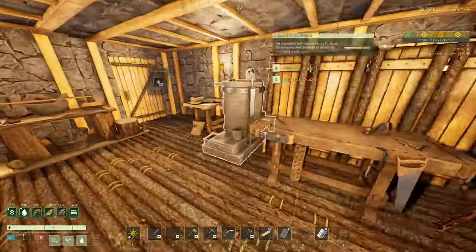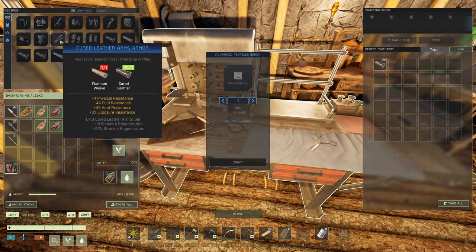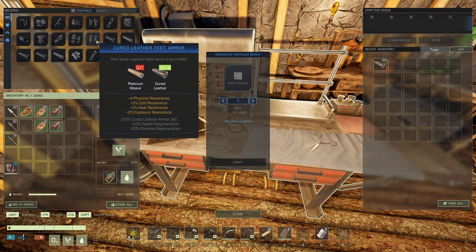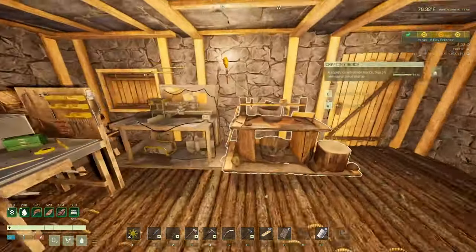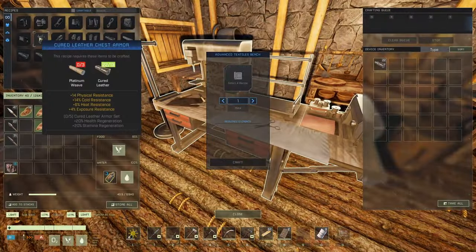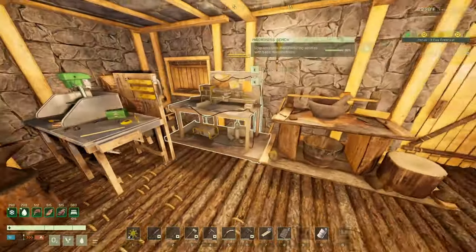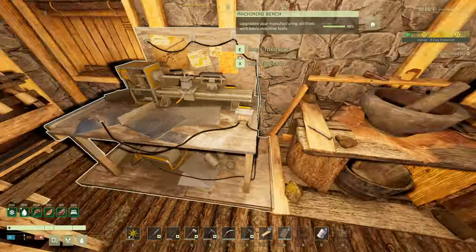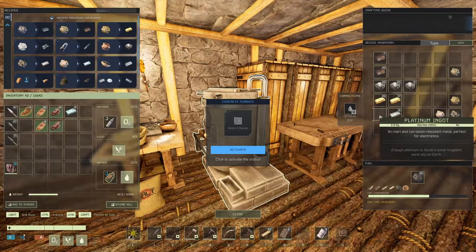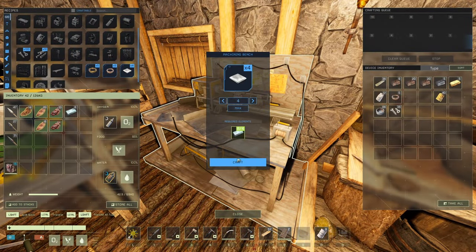Let's take care of that platinum weave. So, again, 1, 4, 5, 6, 7, 8. We're gonna need 8 platinum weave, okay? In order to make 1, we need 2 sheets. So we need 16 sheets. 16 sheets means 4 of this. We need 4 platinum ingots. So, come here. 4 of you.